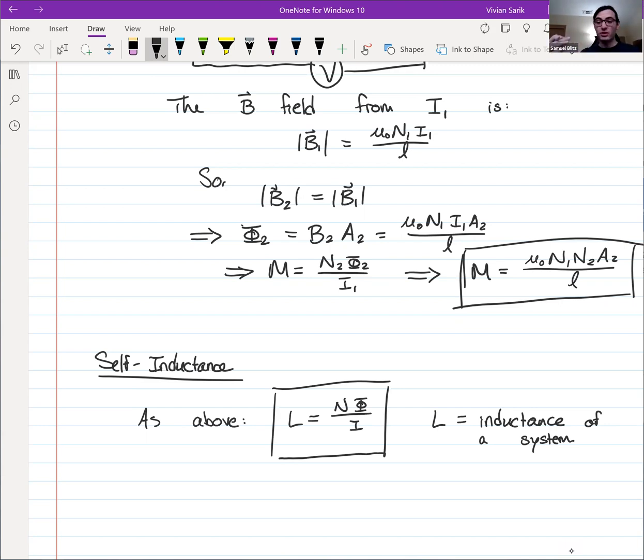And it turns out that this thing, and by the way, just like mutual inductance, self-inductance is also just a property of geometry. It's derivable in much the same way. It's easy to compute for a solenoid.